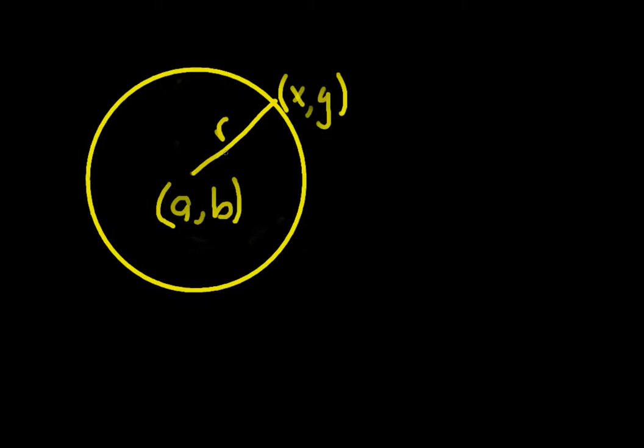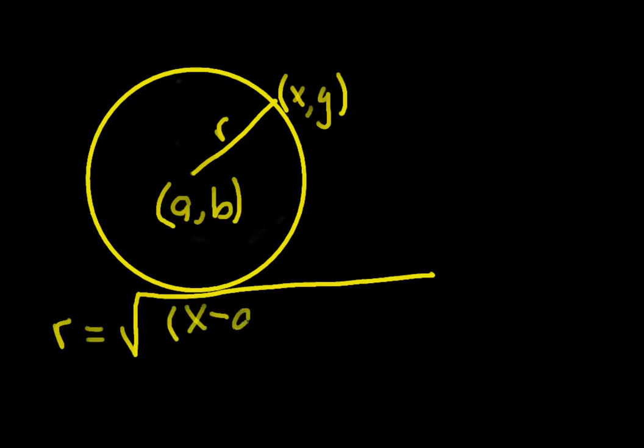Well, from the last section, we saw that the equation for distance is the square root of the change in x. So this is our first x coordinate. This is our second x coordinate. So it'd be that distance squared plus that distance squared. So we know from previous that r, right, that's this distance, A, B to x, y. That distance is r. And from the distance formula from the previous section, it has to be equal to the square root of x minus a squared plus y minus b squared.